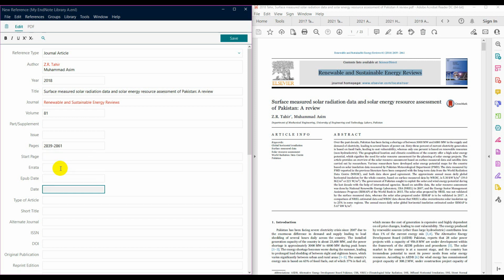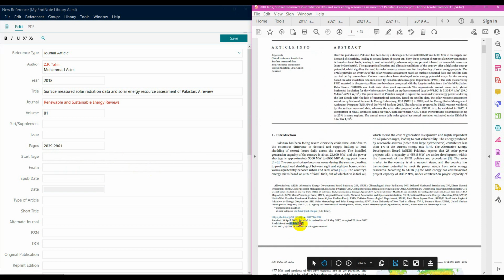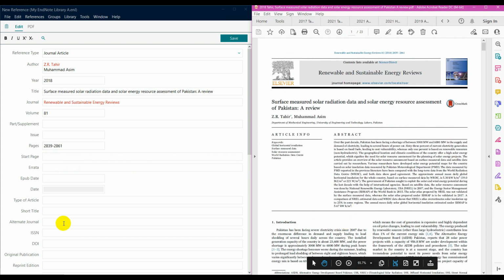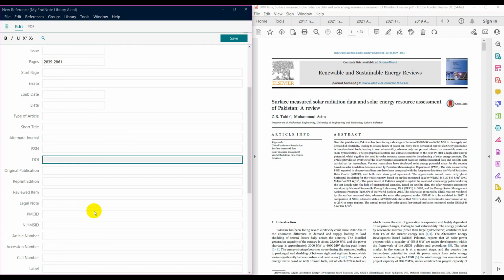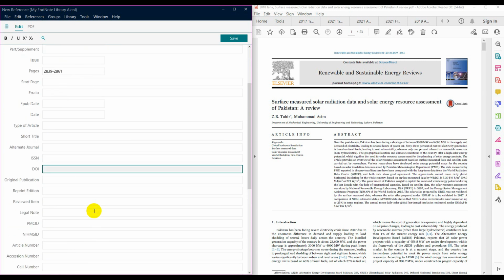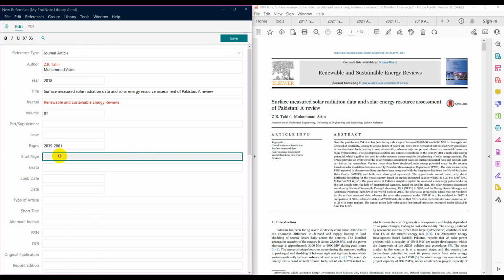Then you can find date. If you have specific dates, like available on 6 July 2017, you can add them. And if you have a digital object identification number, you can add that, and the rest of everything which is available. So in this way you can add a reference manually.